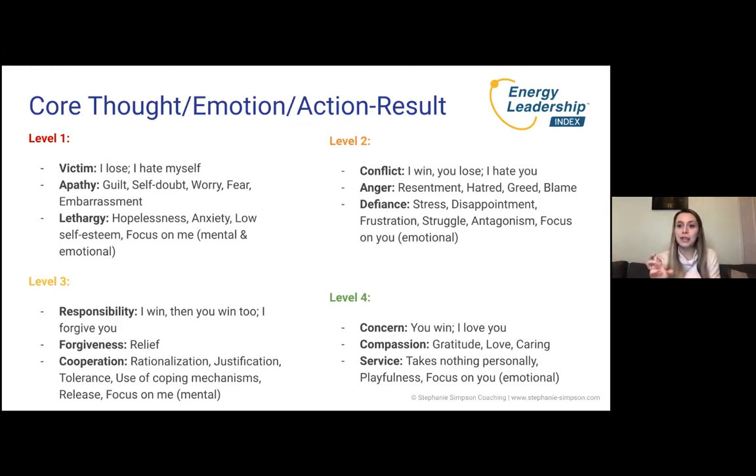And you can be like, whoa, okay, that person is coming from level 2. It really has nothing to do with me. And I don't want to meet them at level 2. I'm going to meet them at a level 5, right? Which will make more sense when we get there. So, level 1, victim energy.